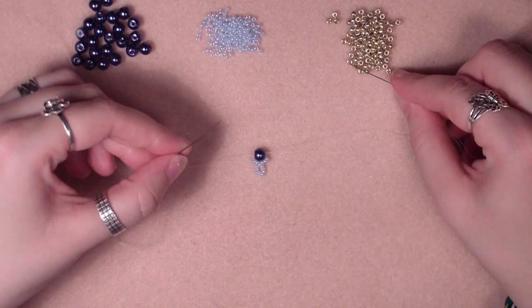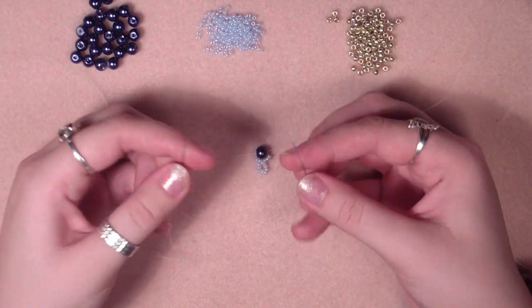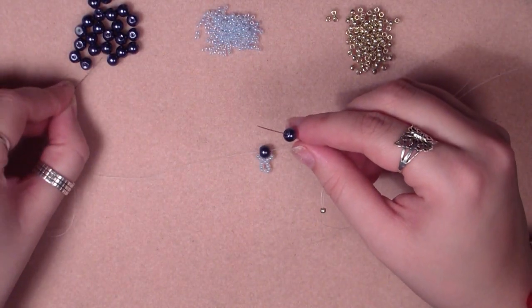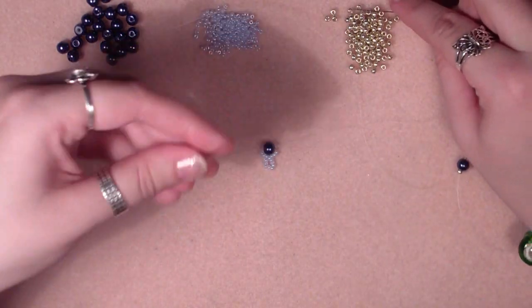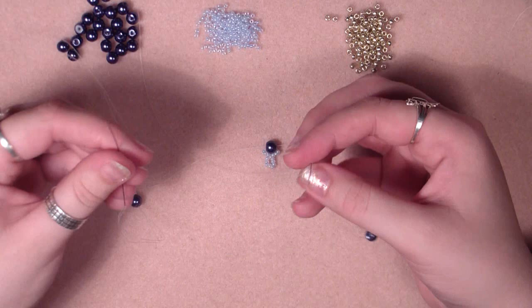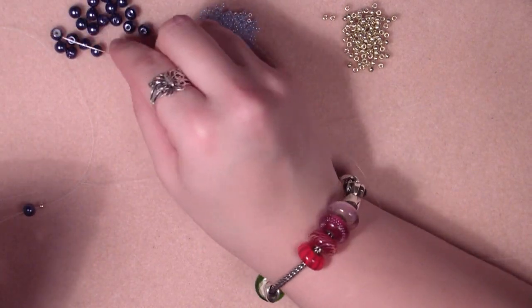Now we're going to pick up 1 8/0 on each side, like this, and slide them down. We're going to pick up 1 pearl on each side, and slide them down. Pick up 1 8/0 on each side, and slide them down. And then we're going to crisscross in 1 pearl again.